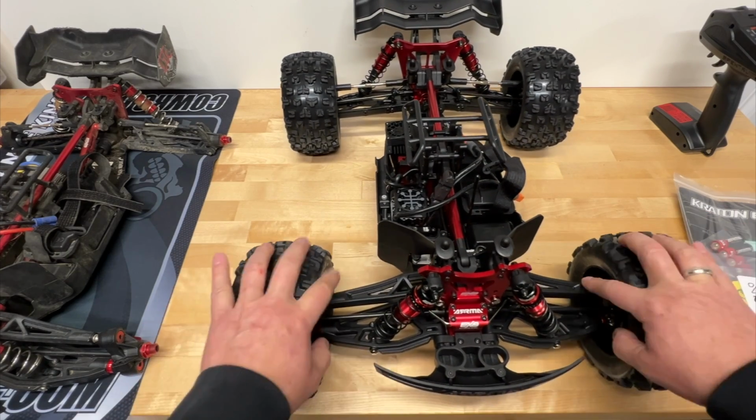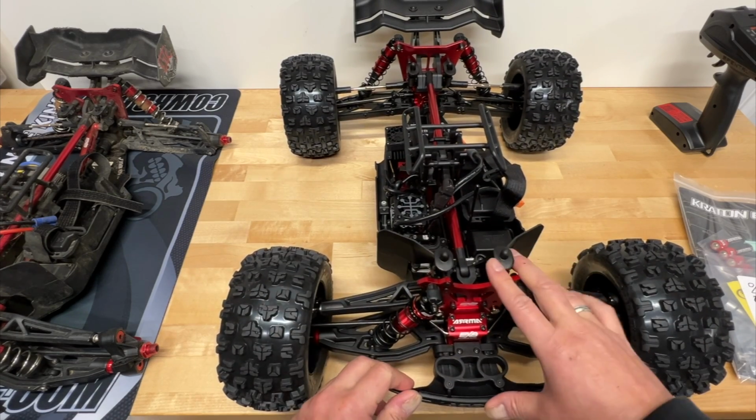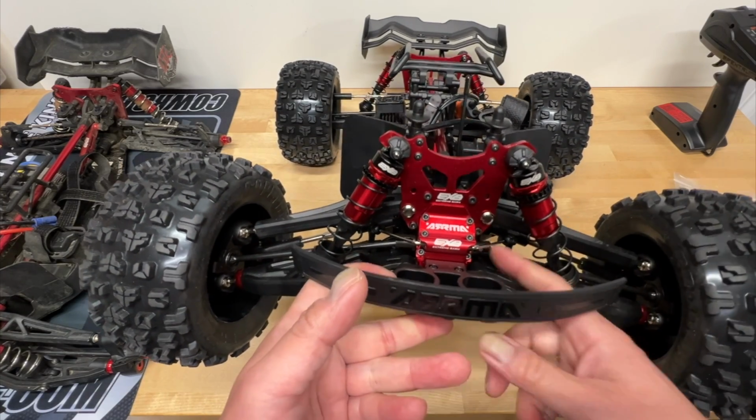The bumper, arms and stuff look pretty much the same. Hinge pins holding on the shocks pretty much the same. Shock covers up here. Body mounts look pretty much the same. Another nice improvement is they did improve the outdrive. So again, that was an area you could definitely break on the old one.